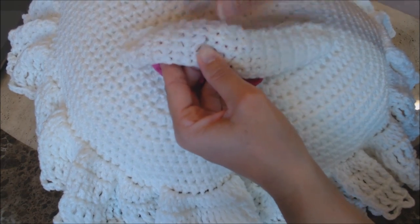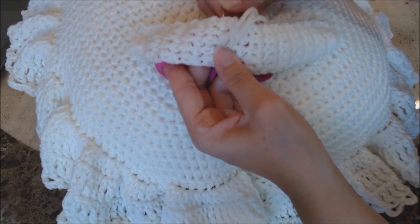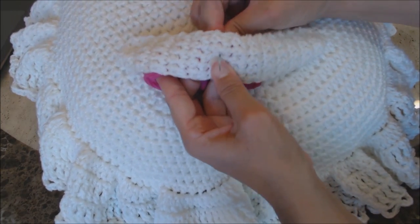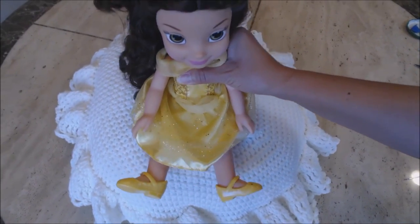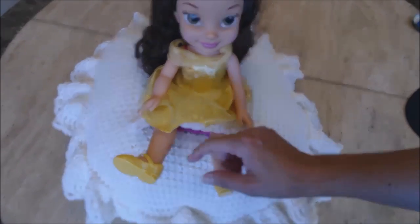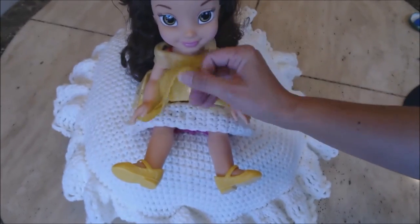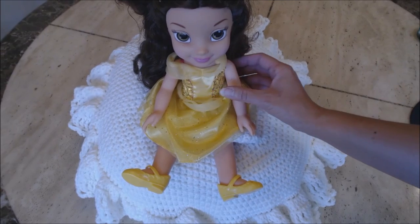So go ahead, sew the scrunchie in place, and then come back and we'll see how the doll looks sitting on the pillow. And here's the doll actually sitting on the pillow, and you can see how it actually holds her. When she sits, her legs go a little bit apart, so it helps to hold in the scrunchie to hold her in place, and then she can slip in and out.